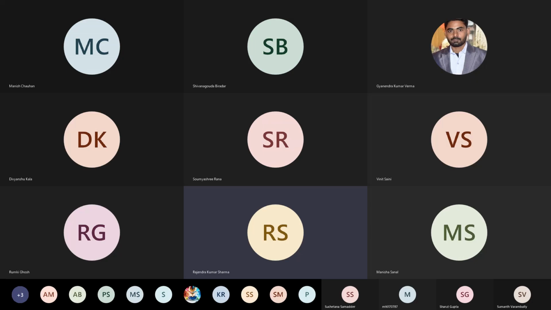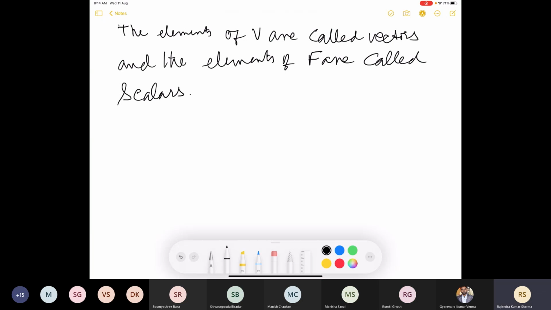We said that V is an additive abelian group, F is a field, and we said that V is a vector space over the field F, if there is a map called scalar multiplication that takes elements from the cross product F cross V to V, such that αv is the image of (α, v) in V, with the properties that α times (v plus w) is αv plus αw. Second property, (α plus β)v is αv plus βv.